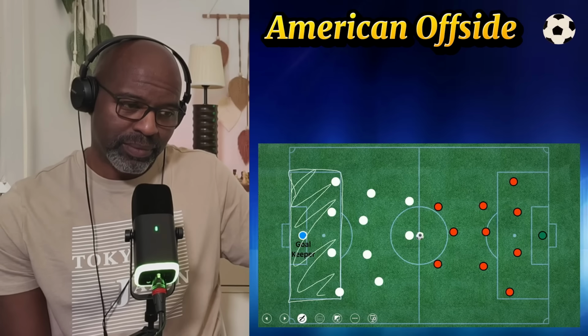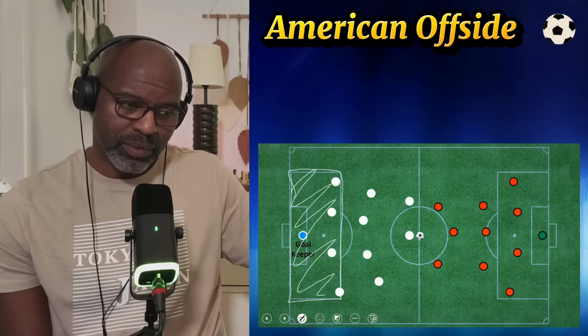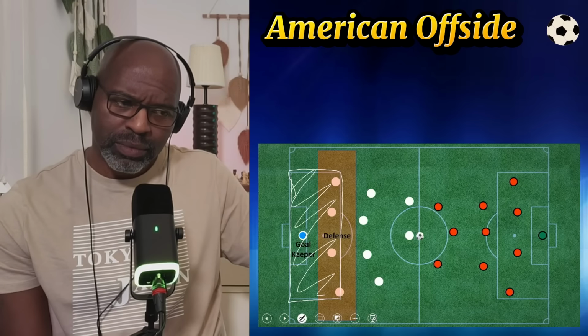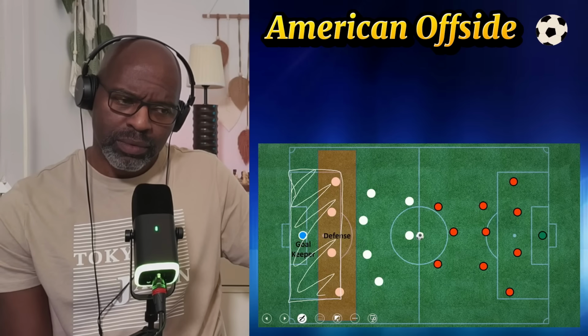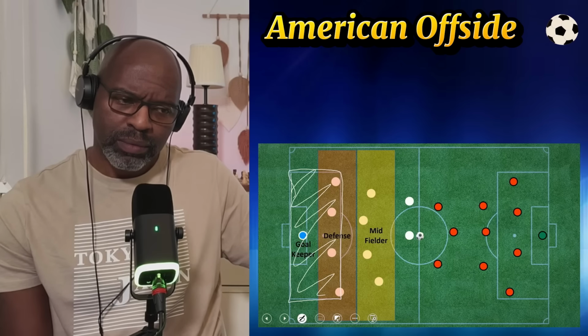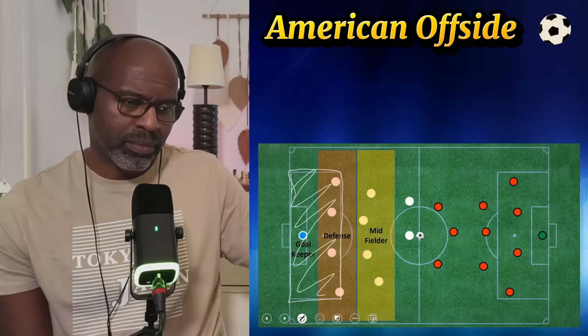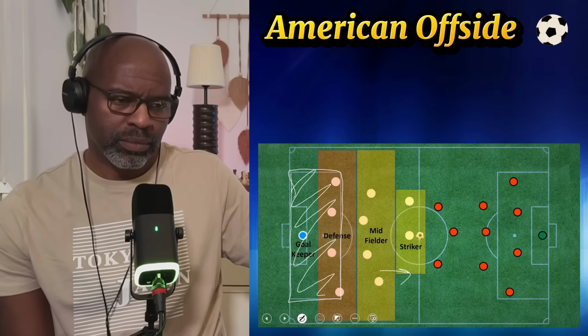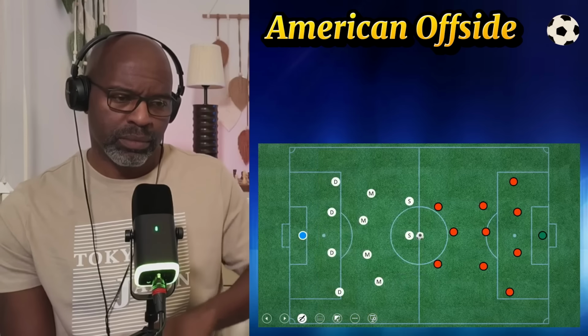Outside this area, goalkeeper cannot use hands. Now these four players are called defense. Their job is to protect opponent from scoring goals. These are called midfielder. Their job is to protect the goal as well as move the ball forward. And then these two are strikers, and their job is to score the goal.